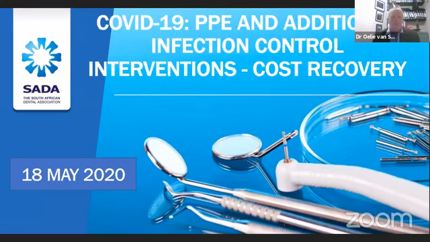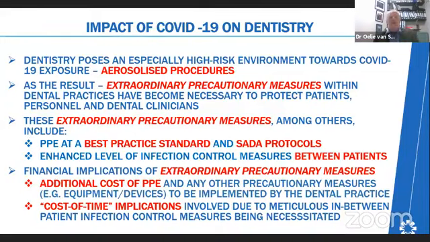I think just to retouch on what we discussed the previous time, we're currently in a situation with dentistry, and we all know by now it poses an especially high-risk environment towards COVID-19 exposure, by virtue of the fact that dentists produce AGPs, aerosol generating procedures, which comprise more than 80% of procedures in dentistry, making it a very, very contagious and risky environment to function within for everybody involved. So as a result, it was necessary to incorporate extraordinary precautionary measures within dental practices, and it's crucial to do so in order to be able to practice.